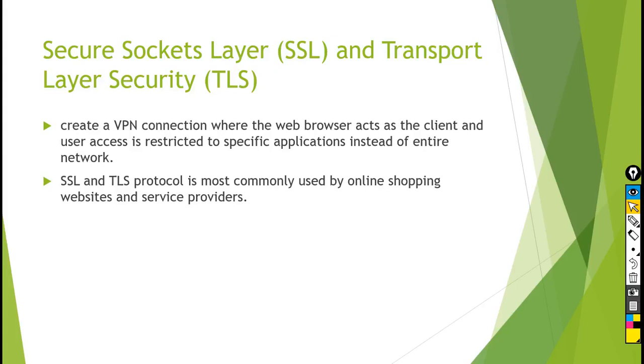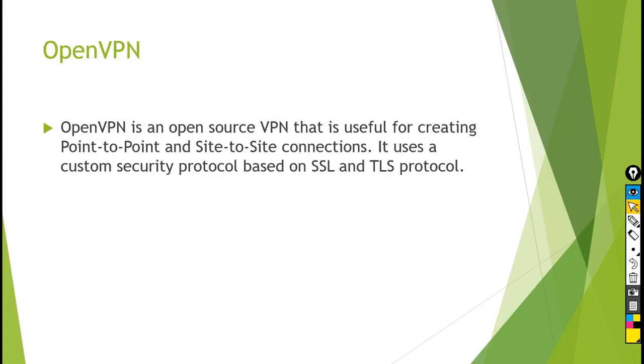Then we also have SSL and TLS, which is Secure Socket Layer and Transport Layer Security. When you use SSL or TLS, it actually creates a VPN connection where the web browser acts like a client and the user accesses some restricted or specific application through the network. Basically it is used for online shopping, online banking, or any online website that provides services to its customers.